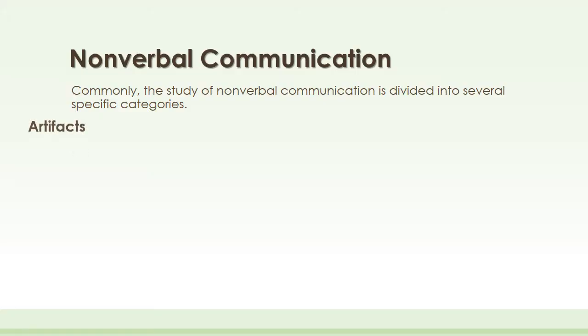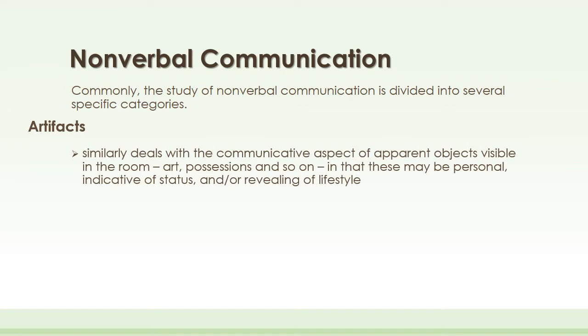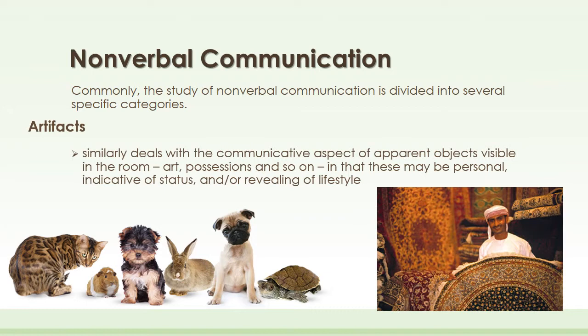Artifacts. This similarly deals with the communicative aspect of apparent objects visible in the room, art, possessions, and so on. This may be personal, indicative of status, and/or revealing of lifestyle. In some societies, much meaning is presumed by one's choice of automobile. Artifacts almost always have cultural significance. For example, in many Western countries, pets have great emotional significance. Among many Arabs, rugs are prestigious.